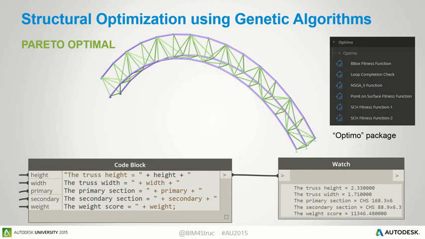So any individual that is in here will be used in an objective function. So what is an objective function? It's that analysis model again, which generates that truss, generates results, makes an evaluation on it, and that's the result, that's the objective. I want to have a result with a weight score which is as low as possible. That's my objective, okay?